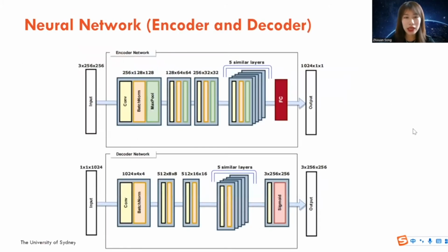Now let's have a look at the framework of our VAE. Here, the sizes on top of each layer indicate the size of the output picture. The encoder network consists of 8 convolutional layers, 3 kernels, and 1 fully connected layer with dropout method. In each layer, there's 1 convolution layer and 1 batch normalization layer. The decoder is also made up of 8 layers, but to decode the images. And the last layer contains a sigmoid function to introduce nonlinearity.